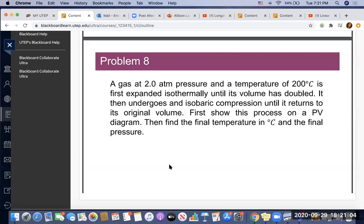Actually, hold on, let me step back. I spoke too fast. The first one is expansion, right? First expanded isothermally. You should have said it undergoes compression isobarically. Yes, but there are two things in the way they're phrasing these. The first one says expanded isothermally, and the second one is isobaric compression. Expanded means left to right, and compression is from right to left. Oh, I see. Because if it said expanded isobarically, it would go to V3, somewhere on the right, not on the left.